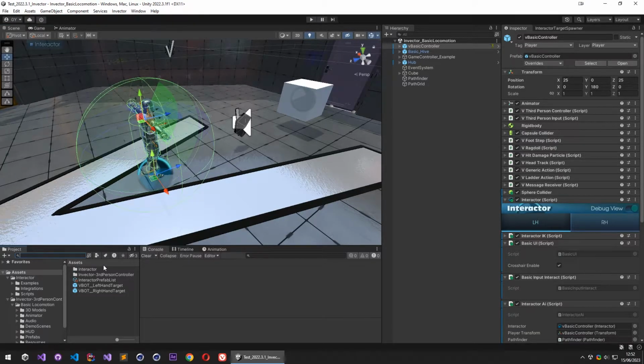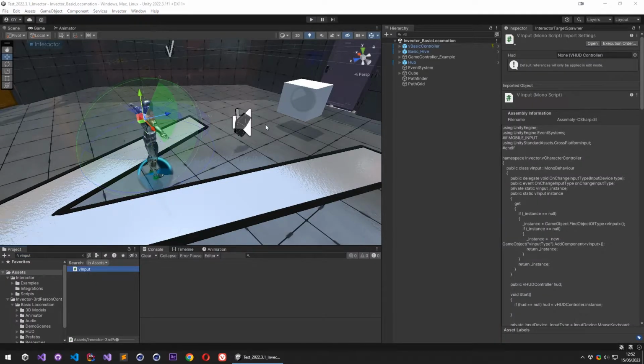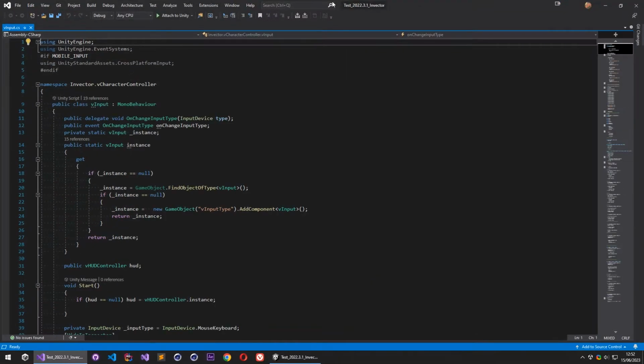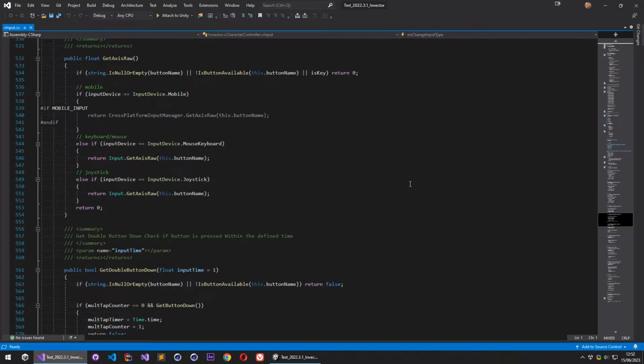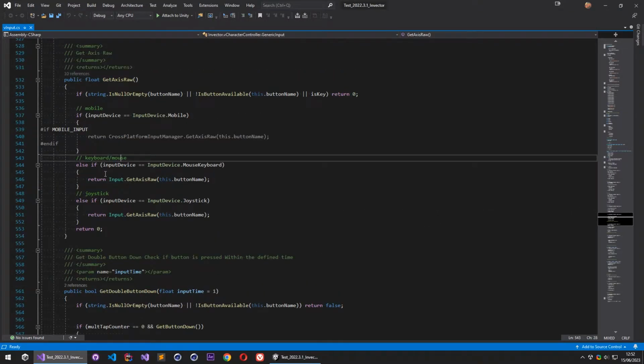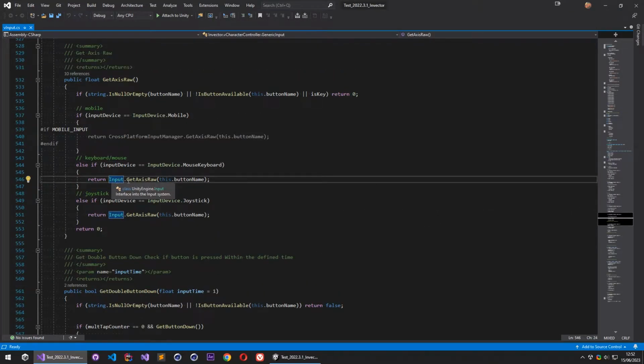The Invector uses the vInput script here. Let's open it. Let me grab my screen. On the vInput, on line 550, we have this keyboard and mouse input. It checks input get axis raw with the given button name. Okay. So we will just disable this.